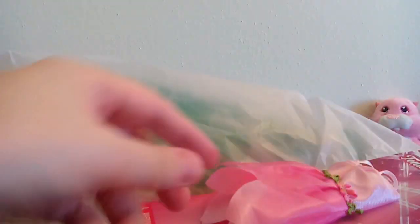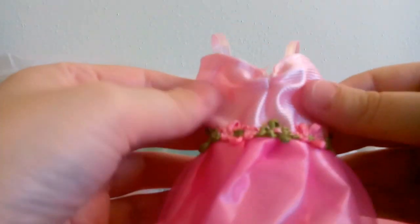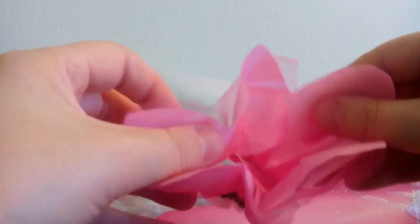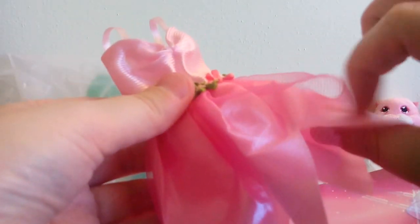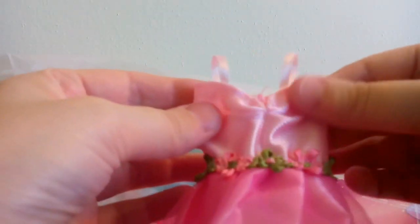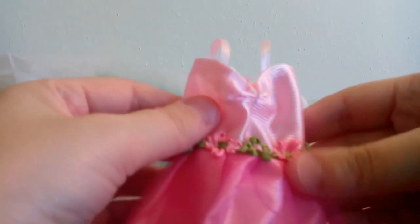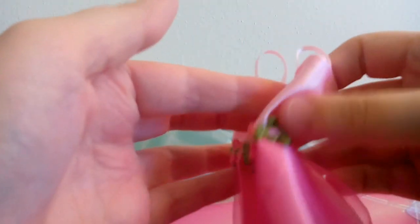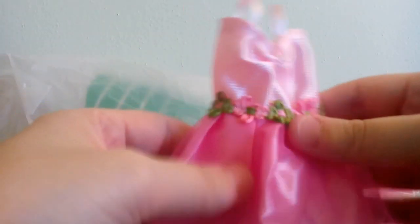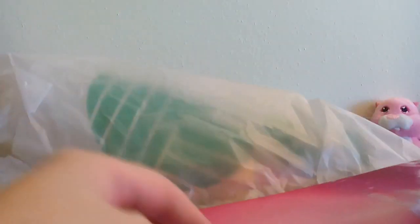Let's take a look at the actual dress. It's really cute — it's pink and has some pink and green flowers on it. The underside is made of a kind of stiff fabric and then it has a cotton tulle over it. The top part is like an imitation silk or something. I think that's a really cute outfit, I'll definitely put that on my Barbies and see how it looks. It doesn't look like it has velcro so I guess you just slide it up. I think it's supposed to be kind of like a fairy outfit.